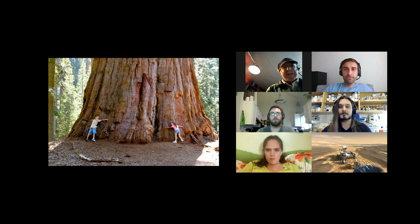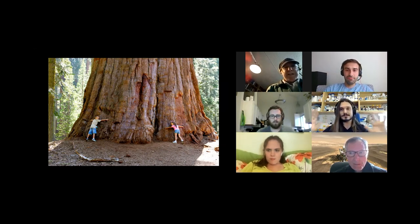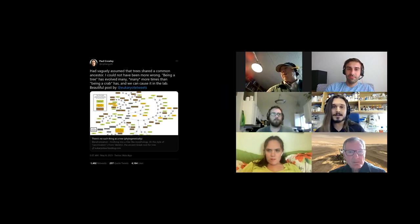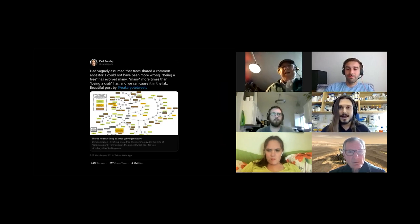So I love plants. I love trees. Trees are awesome. This is General Sherman. He's 83 meters tall, this giant sequoia. It takes about 42 people to hug it in circumference. But apparently, according to a recent article, trees don't exist, right? Things that we thought were trees, their ancestors weren't. Things that are not trees now, their ancestors were. Trees are now a hotly debated topic, and it's kind of like everything turns to crab. In the plant world, things just become trees for reasons.